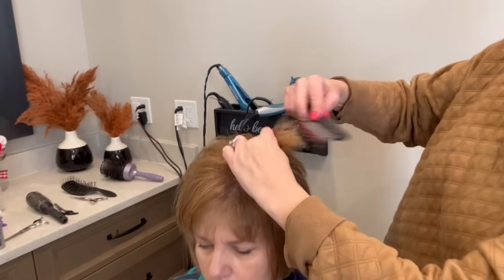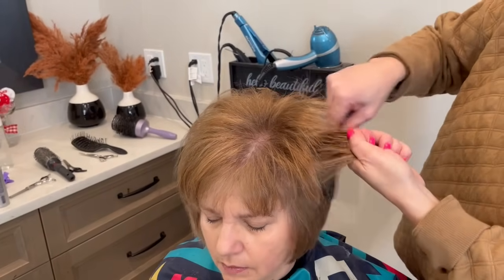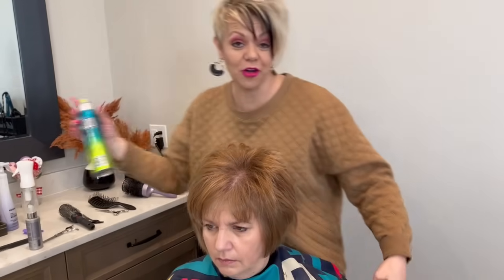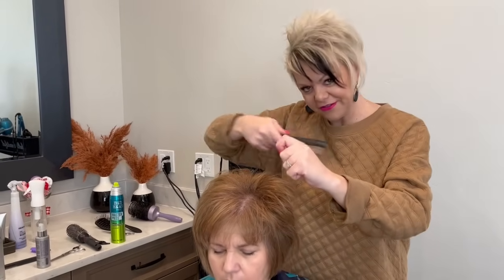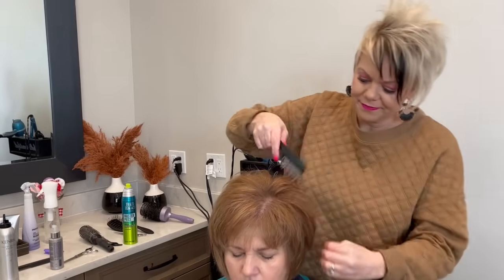Okay, same here. I just hold this tight and then in, down, and out, okay? I think some people, it's hard to kind of get to know how to back comb. Once you do, then you're good to go. But I think a lot of it is holding the hair tight enough to do it. So just a little tip while we're talking.